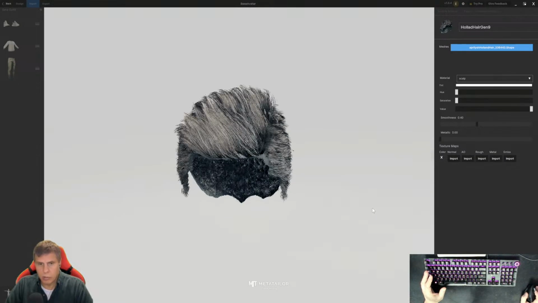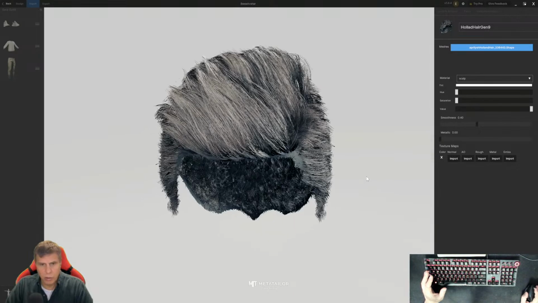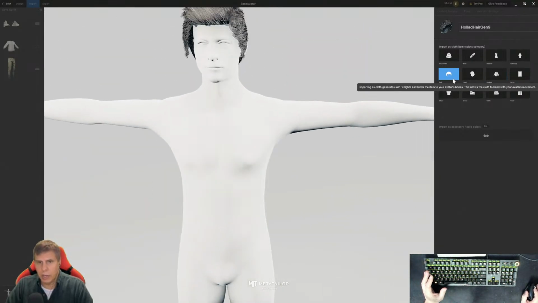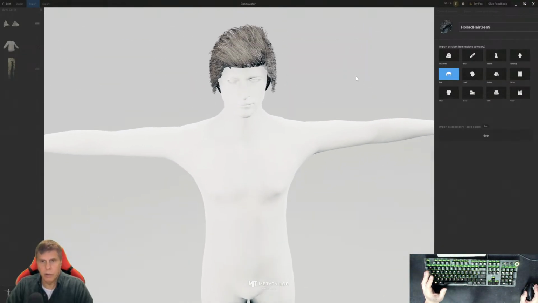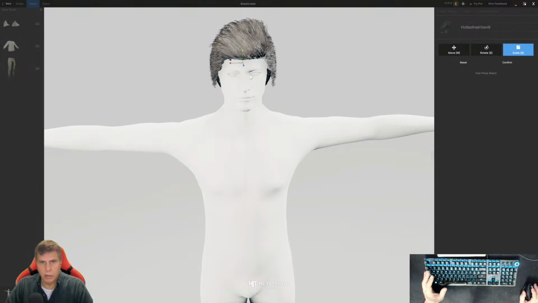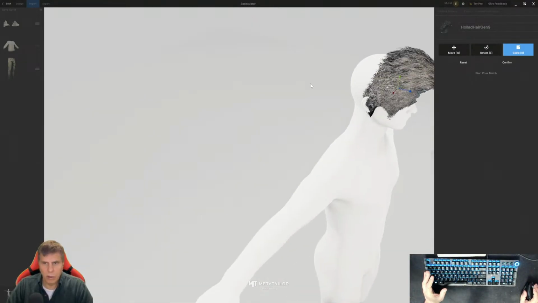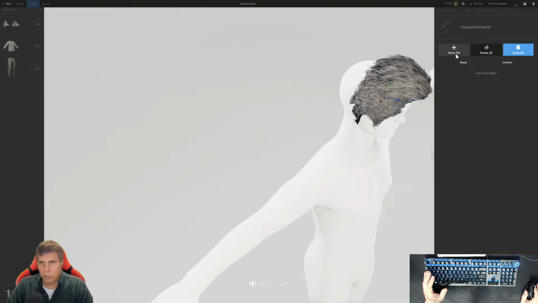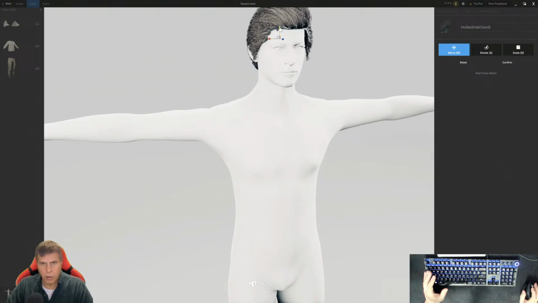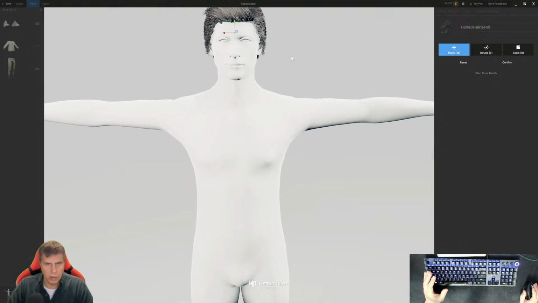Oh, let's give it a nice little picture. That sort of looks okay. All right. And now we're going to go hair. Next. Scale. We're going to go with move first. Okay, scale.